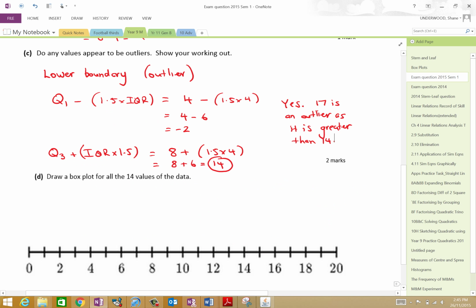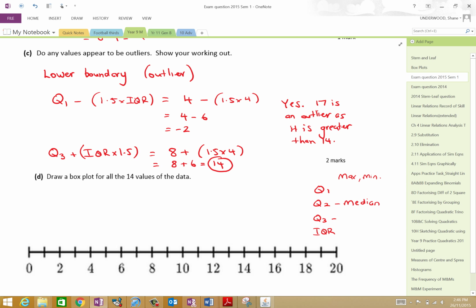All right, now what you need to do is draw a box plot. Now, what do you need for the box plot? You need quartile 1. We need quartile 2, which is the median. Quartile 3 we also need. And we also need the interquartile range, which we can find from a box plot, but we've found that already. And we also need to know what our maximum and minimum values are. And of course, the maximum and the minimum values do not include the outlier.